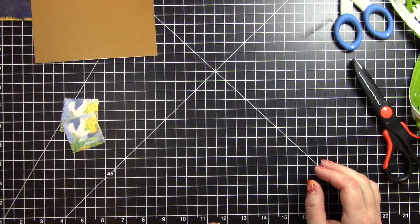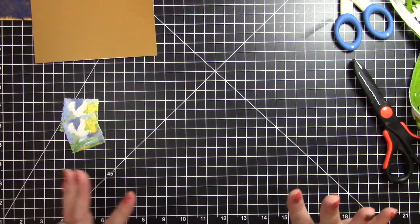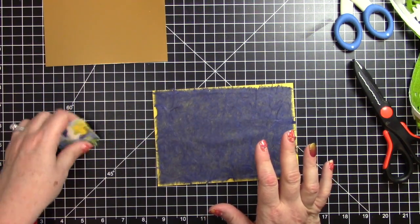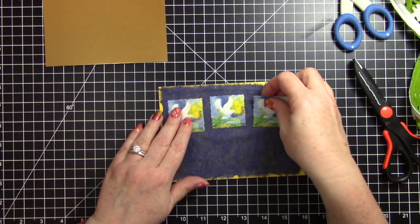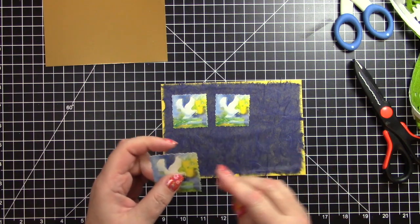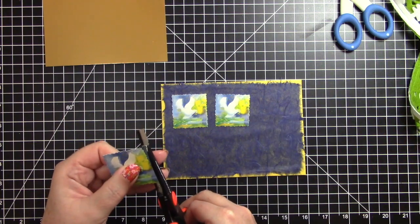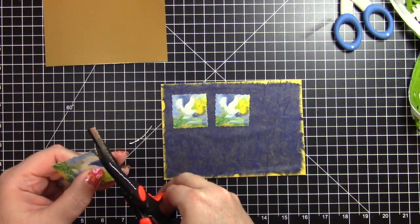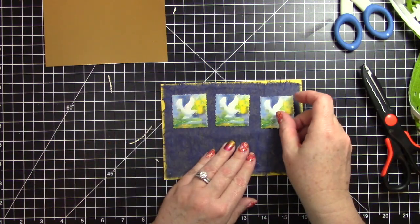Back when these scissors were popular, paper tearing was popular too. And I'm the kind of person that's a perfectionist. I cannot stand to just randomly tear a piece of paper. So I used to use these when the pattern or the design I was doing would call for torn paper. I'm going to kind of just even these up a little bit. They're not exactly straight. And this top piece has a little bit of gold on it, so I'm going to take a little sliver. Okay, that's good.